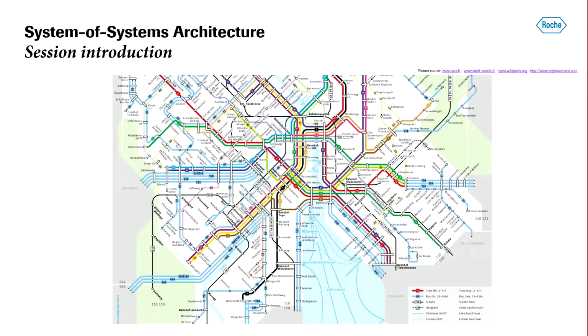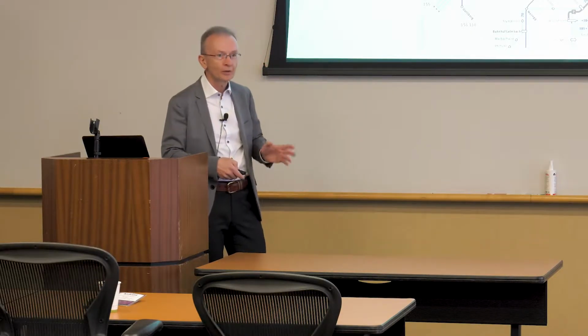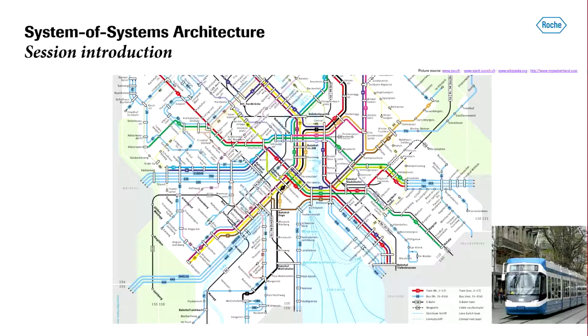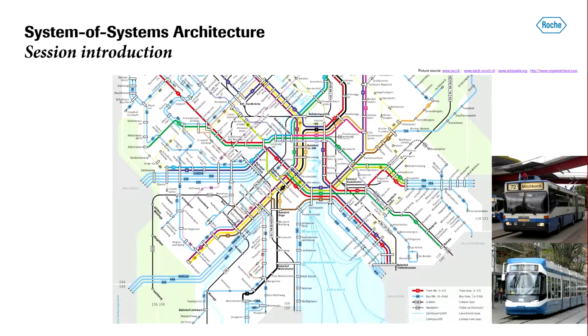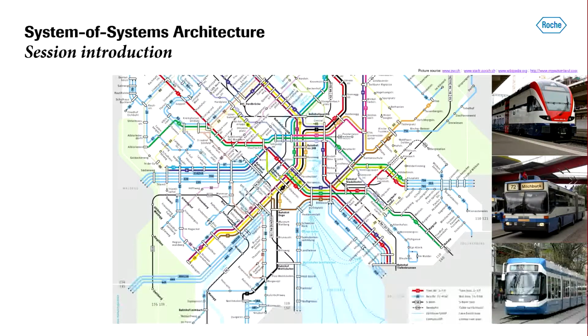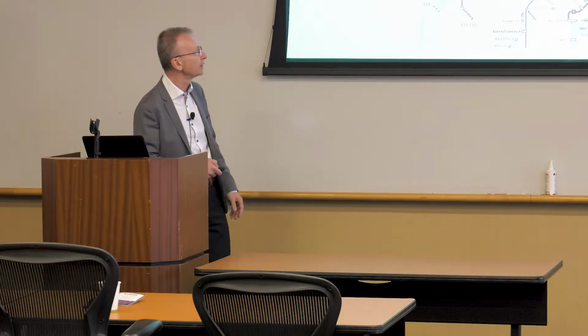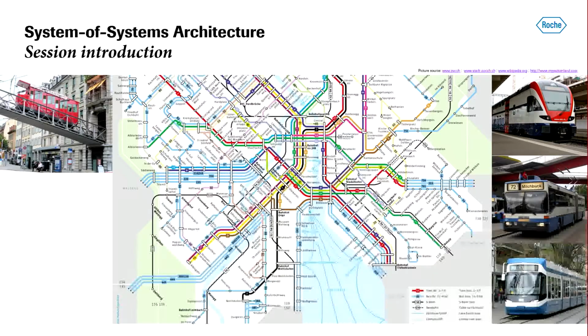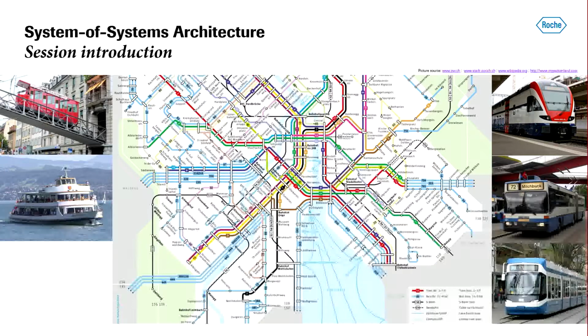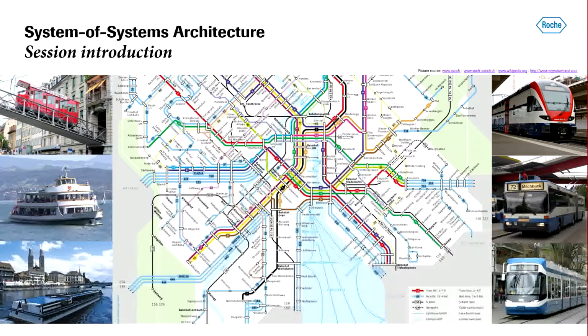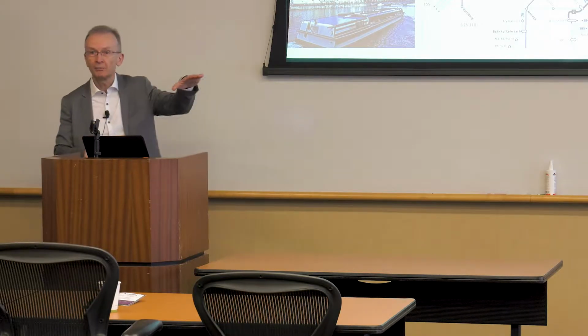As you can see here in this corner, we have various transportation systems in Zurich. We have trams, we have buses, in this case electrobuses. We have trains for commuting from the suburbs to the city and in the city. We have cable cars. Zurich is kind of a hilly city. We have ships going on the lake, and we have ships going on the river and the lake. They are the broken lines here. They are usually lower so that they can pass under the bridges.